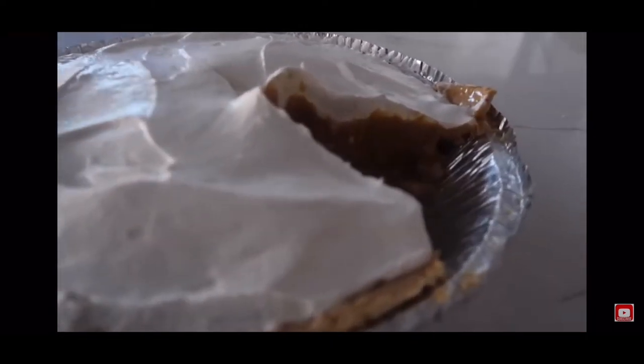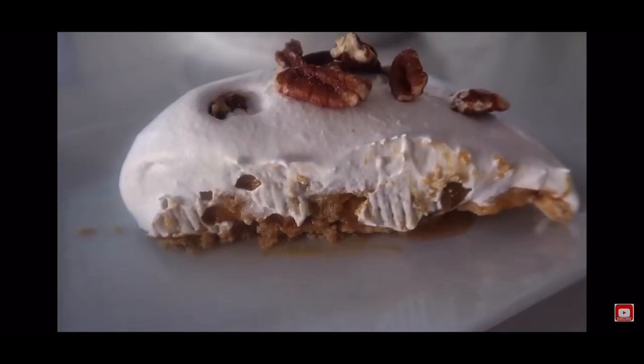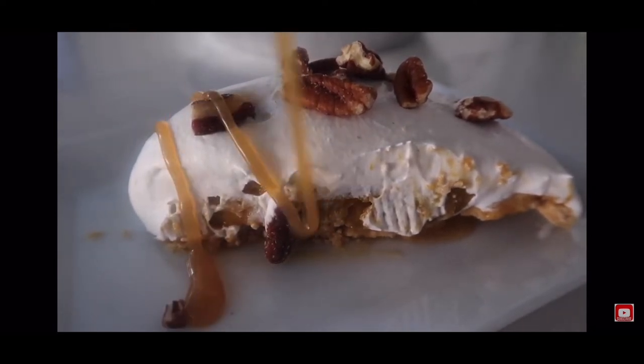That looks so good. So now we're just gonna add a little more pecans on top. If you like those, no pressure. If you don't, you don't have to add the little extras. And then I like to add just a little bit more caramel.